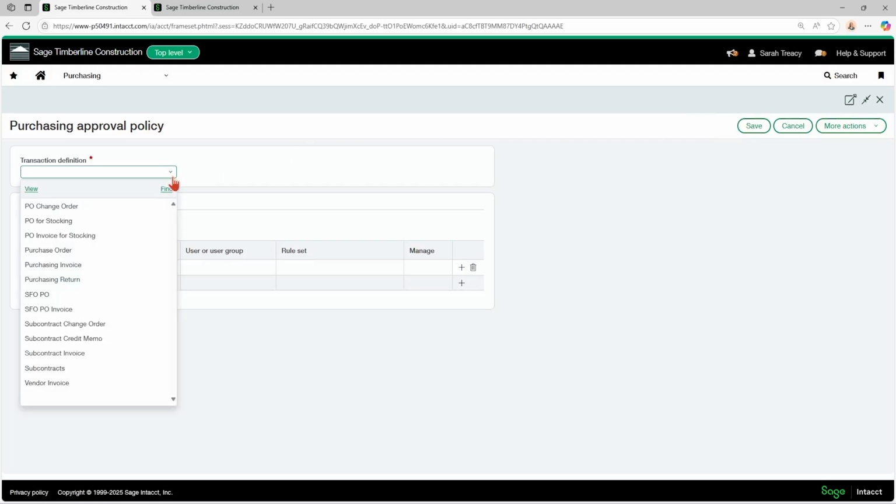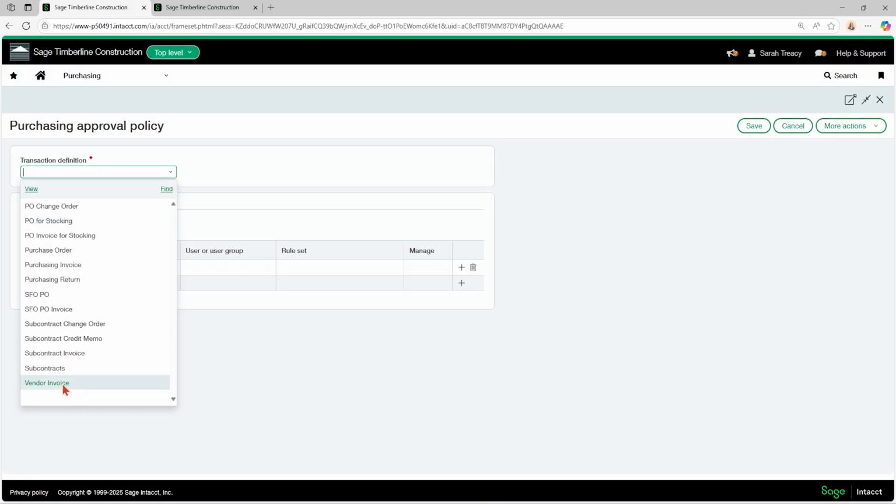So they do just have to be either quote, order, or invoice for approvals to be set up on them, but you can have a different approval policy by transaction definition. But you can only have one approval policy per definition, but you can have a different one for each. And you can do approvals whether you are business user, project manager user, or employee user. So that's good to know. You can have employee users in the system that do approvals.